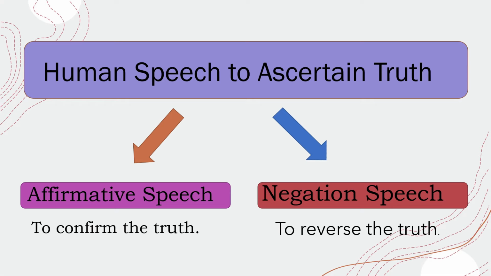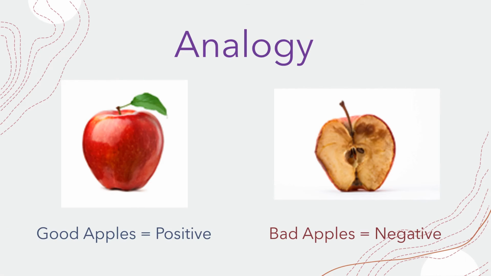In this example, let's take apples as our analogy. So positive means good apples that were fresh picked from the trees, and negative is rotten apples that have been lying around, I don't know, for 100 years probably. So let's take a look at this first example. Positive times positive is positive.